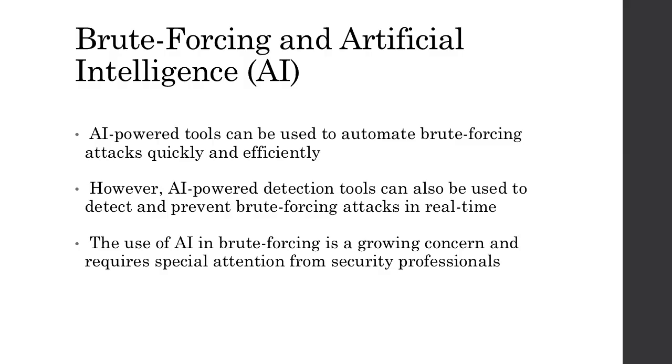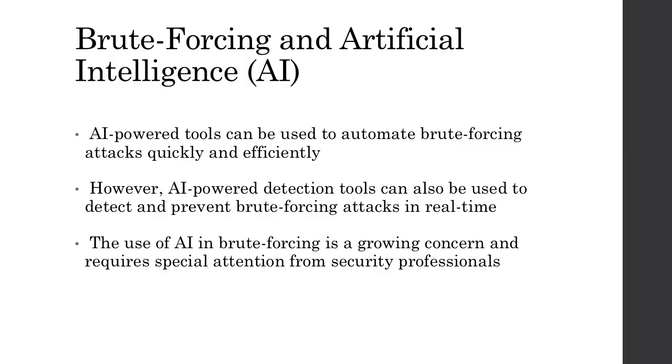Brute forcing and artificial intelligence, AI. AI-powered tools can be used to automate brute forcing attacks quickly and efficiently. However, AI-powered detection tools can also be used to detect and prevent brute forcing attacks in real time. The use of AI in brute forcing is a growing concern and requires special attention from security professionals.